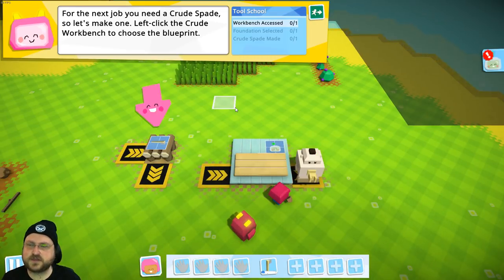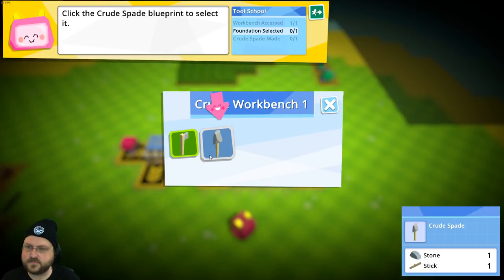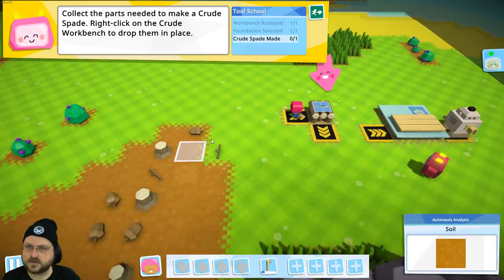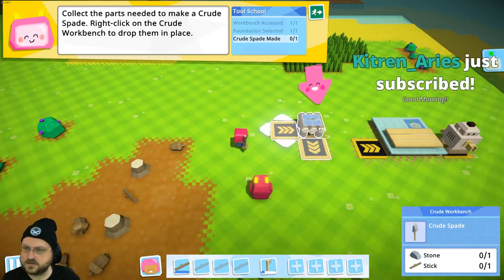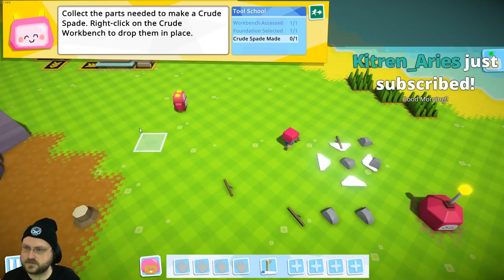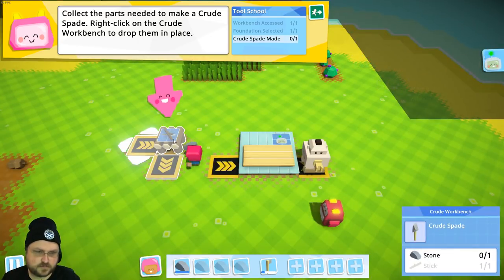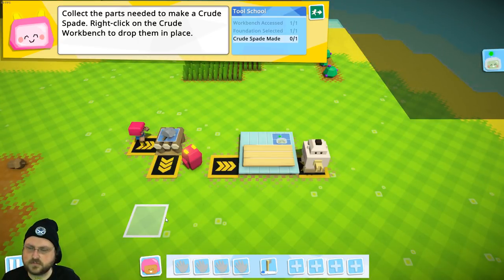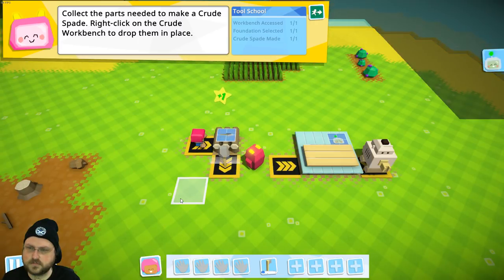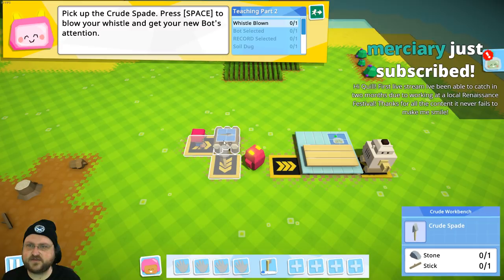For the next job, you'll need a crude spade. All right. Stone plus stick. Stick. Funny stick. And a stone. Yay! Pick up the crude spade, press space to blow your whistle, and get your bot's attention.